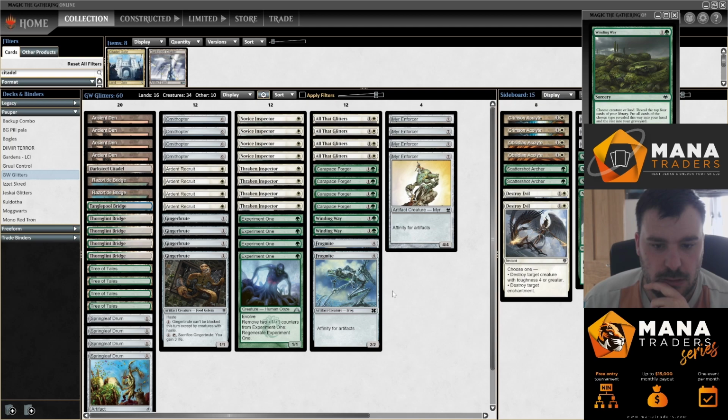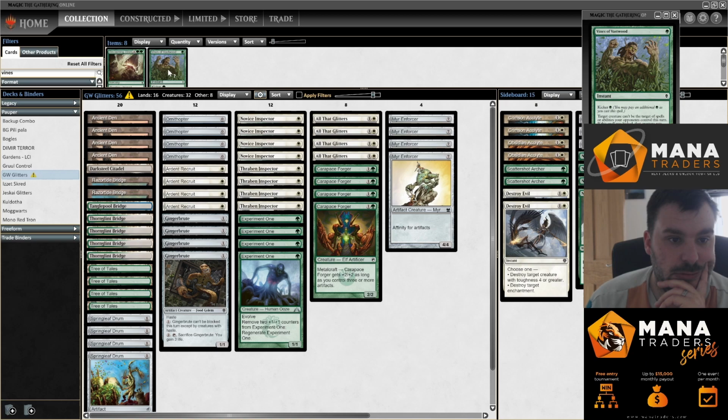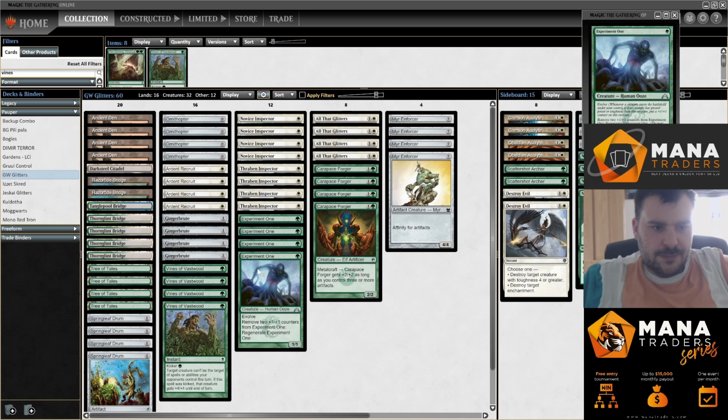I don't know if, if we're playing a green version, like keeping the green in, I don't know if it needs to be Vines. I have four Vines. Like this. Got a pump spell. We've got protection against removal. Yeah, unsure. Maybe try that. I think I'd probably put another two of these in.